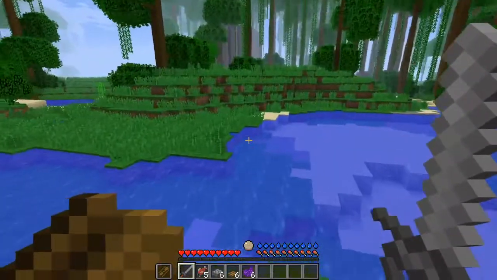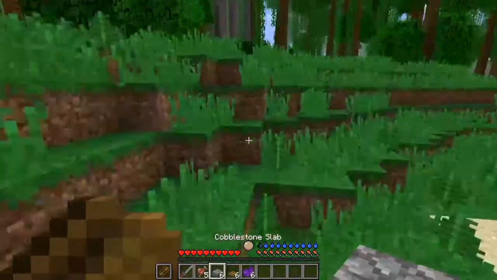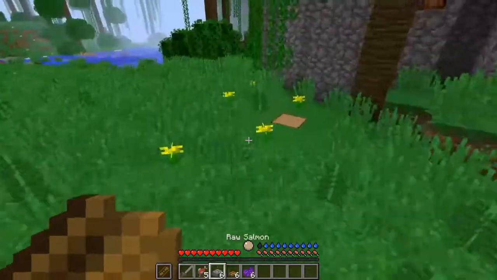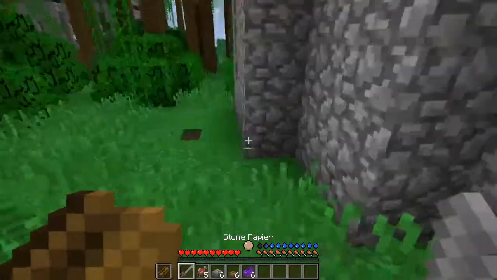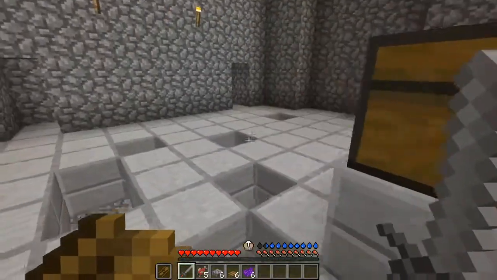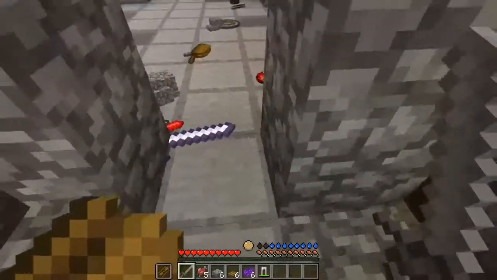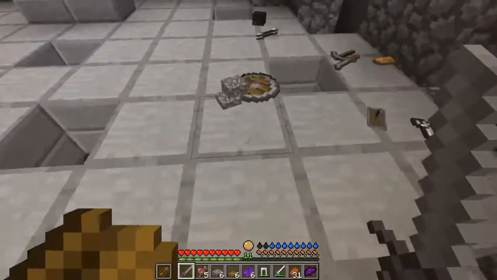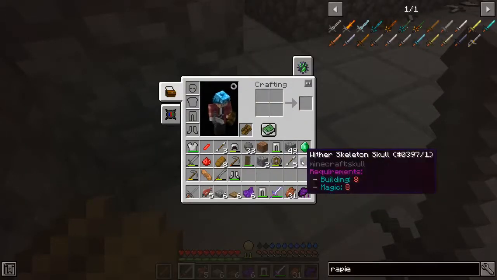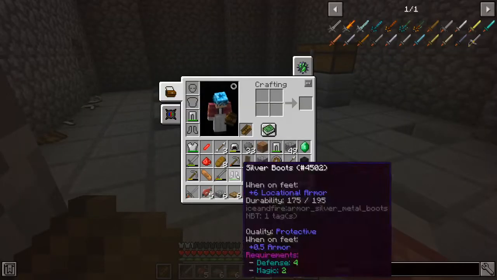Okay. So, if I'm right, I should be able to use this to block the spiders. And then I can flip the trapdoor up to block the skeletons, and I have a shield. Wait, was that a wither skeleton? That's a wither skeleton skull. Okay then.